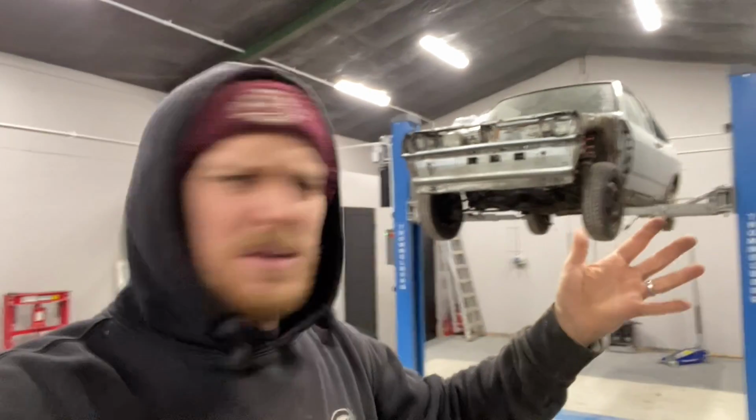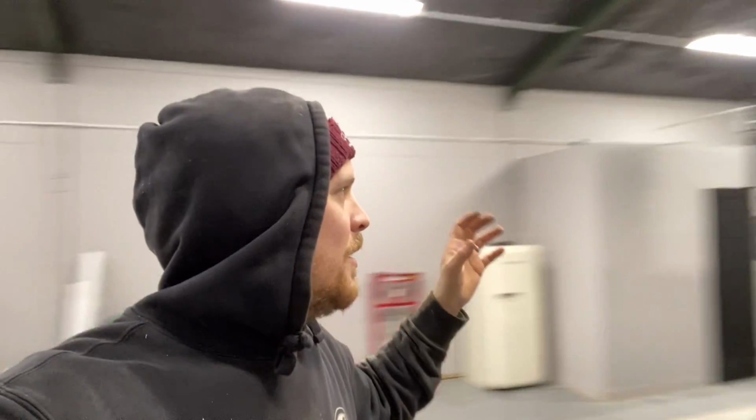What colour would you paint it? What engine would you put in it? What interior front seats would you put in it? What would you trim the interior in? I've said what wheels? Yeah, colour, wheels. What would you do to build this car? Would you put any graphics on the side of it? I've got all these different ideas, but I want to try and get your input and see what you think.